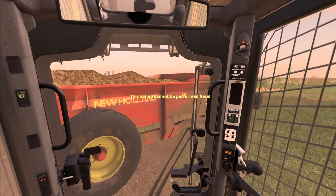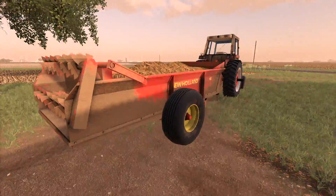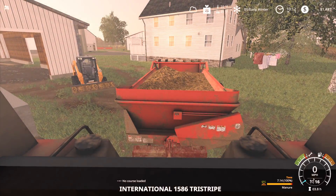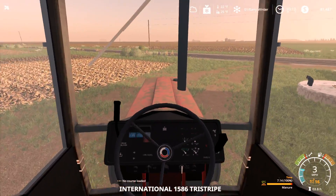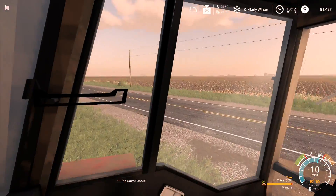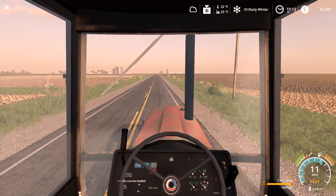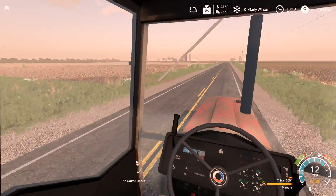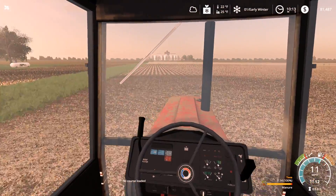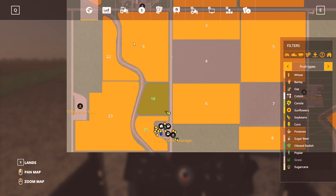I know I was driving some of you crazy with my messy yard, so we got that all cleared up. I'm going to go spread this on the soybeans. It's the first day of winter and it's a pretty nice day. Not too bad. I know sometimes in Minnesota we'll get nice days in winter, nice warm days, and then it'll be a complete blizzard the next week.